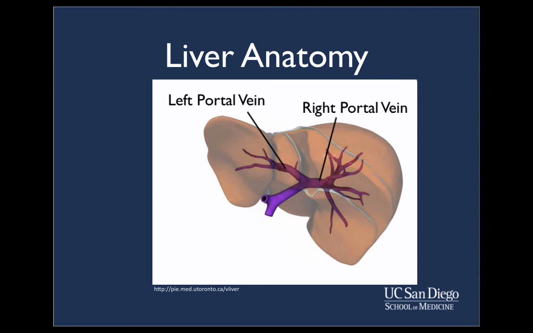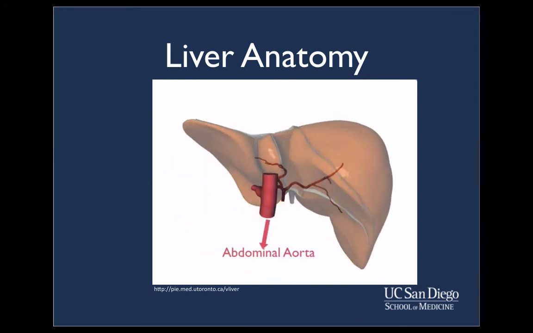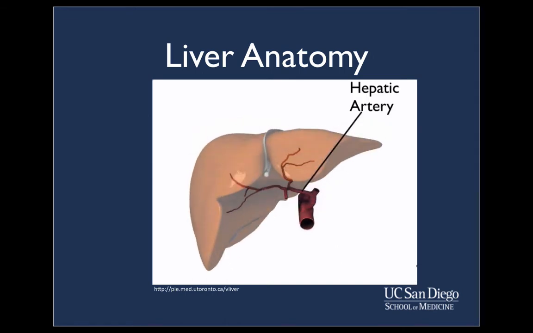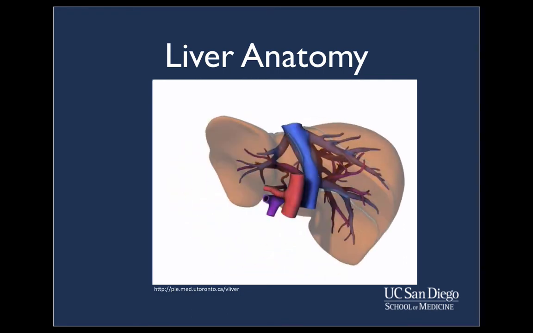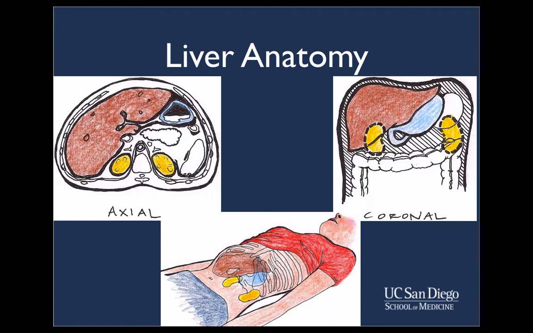Note the branches of the portal vein as demonstrated. The hepatic artery delivers oxygenated blood to the liver and is a branch off the celiac trunk of the abdominal aorta. Overall, the liver has a complex network of vasculature. In addition to the gallbladder and vasculature, one should also keep in mind other surrounding structures. Note the close anatomic relationship between the liver and the right kidney, which, despite being a retroperitoneal structure, lies just caudal and posterior to the right lobe of the liver. Additionally, the proximity of the stomach and duodenum to the liver are also noted. The inferior surface of the left lobe of the liver molds over the anterosuperior surface of the stomach.